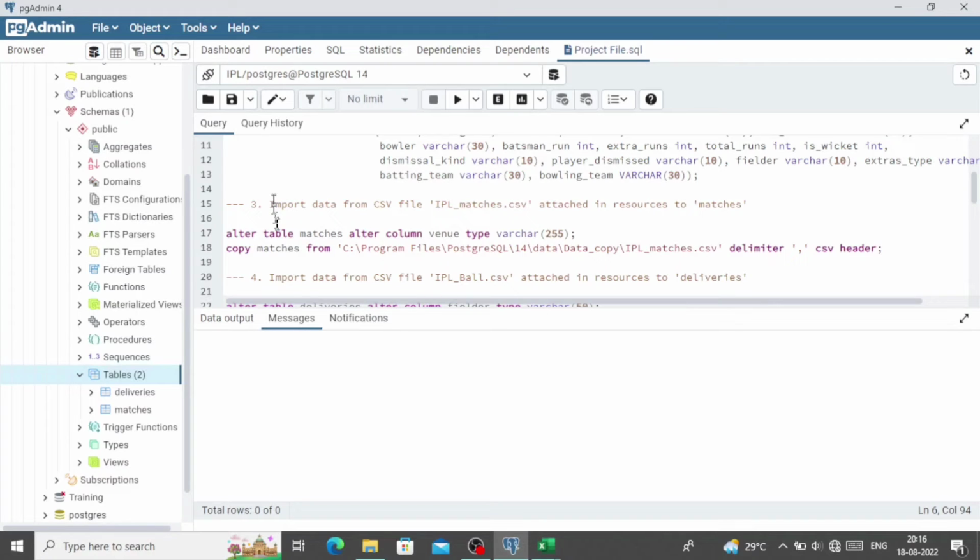This is the data. If you want to work out this exercise, you can get the files in the description link. I have included my Github profile link. There you can find all the files, the IPL matches files, and I will also include this project file, so you can refer to it if you have any doubt.